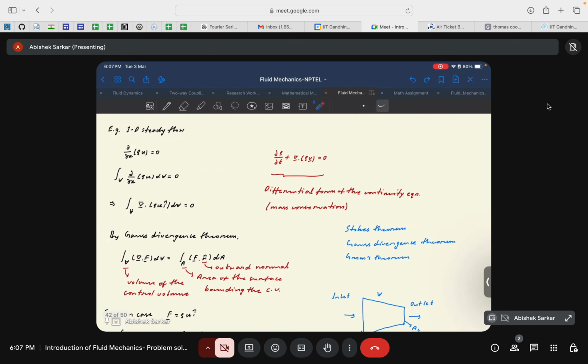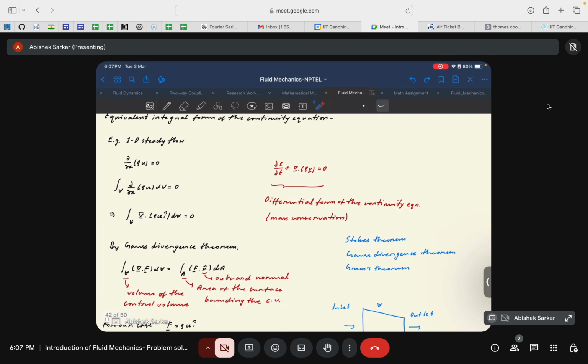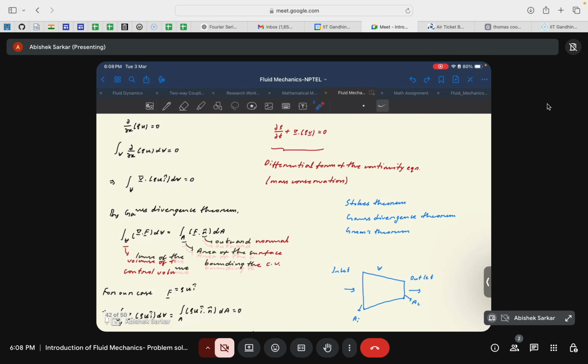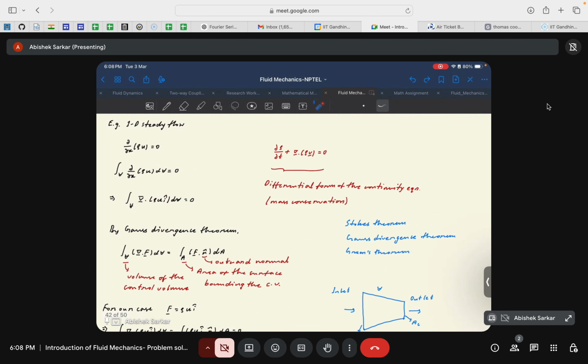Okay, so we take a very specific case. This was discussed already in the class, but we take a very specific case of a steady flow. I'm not saying incompressible flow, but I'm saying a steady flow. So for 1D steady flow, this equation will reduce to this form. Only one velocity component and only one derivative along the x direction. The unsteady part will get removed. Then you integrate the equation over the volume, and you may ask what this volume is. This volume would be the volume of your control volume.